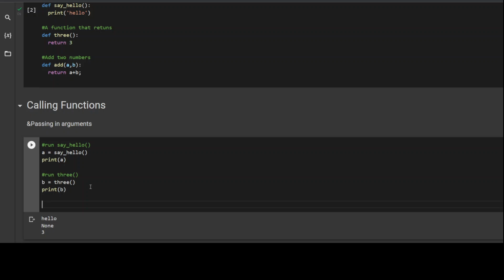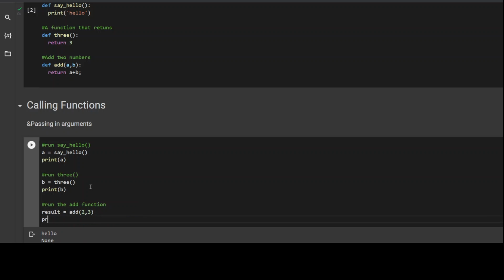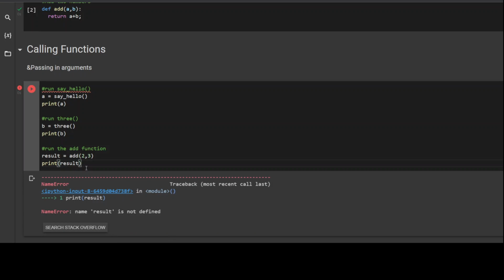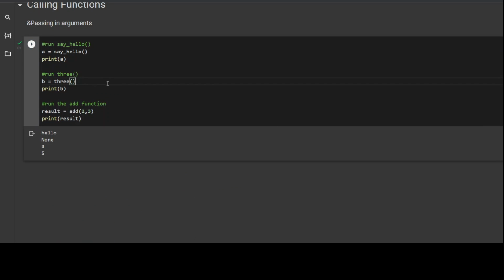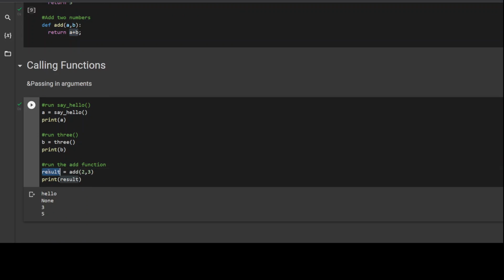And now let's use the add function. If we have result, so it's a return, I'll have result equals add, and then I pass in 2 numbers, 2 and 3, and I can print the result. I don't think I ran it again. So look, the result is equal to add 2 and 3. So a is basically 2, b is 3, and I return 2 plus 3, which is 5. I store that in result, and then I print out result.